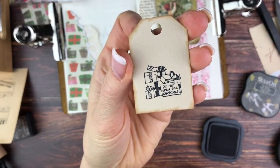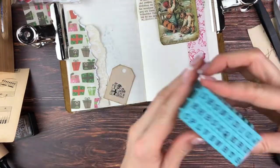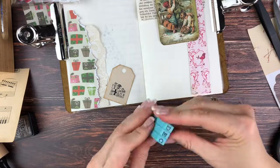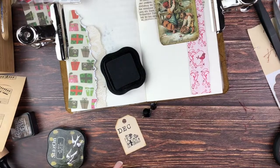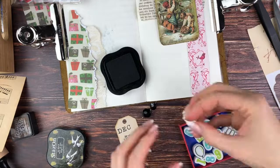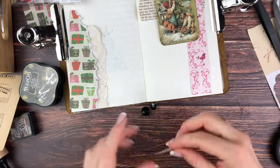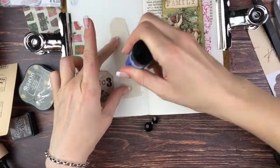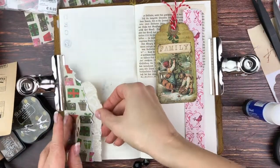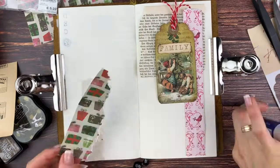And I found this stamp in my collection, which is really cute, which is some presents, and it says in there, "Don't open till Christmas." So I thought that was just perfect for the spread. So now I'm just adding today's date, which is December 3rd, and then I'm going to stick that down. Then I'm also just gonna adhere all the other background pages.